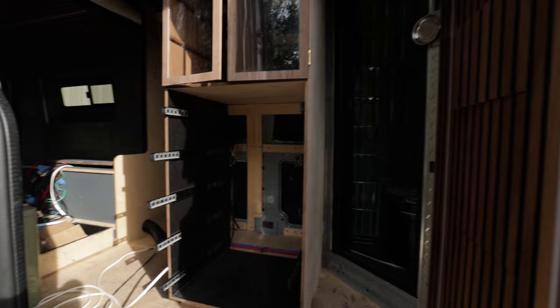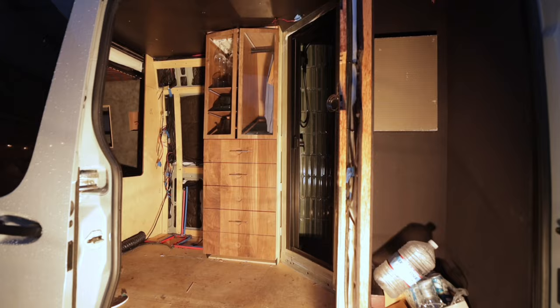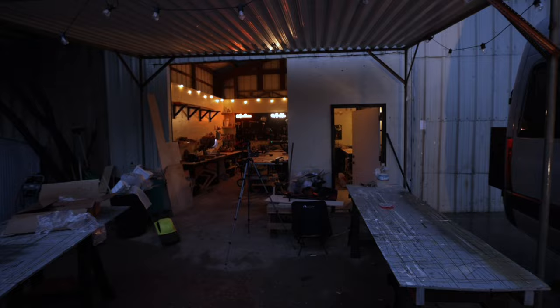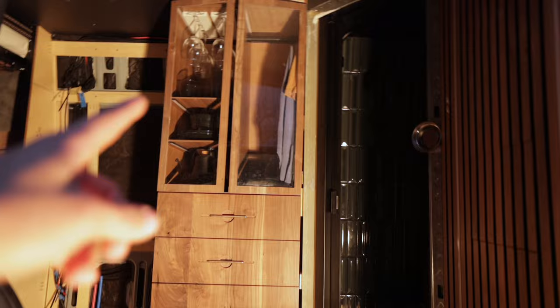Now I'm just going to mount this into place and then start reassembling it. Some time has passed and it's already getting pretty laid out — it started pouring rain here at the shop, but nonetheless I got all the drawers in, as you can see, and I got some of the cups, plates, and bowls in. On the right I have two shirts just to show you guys what this is going to look like. I'm going to end this video showing you guys a close-up of the closet.